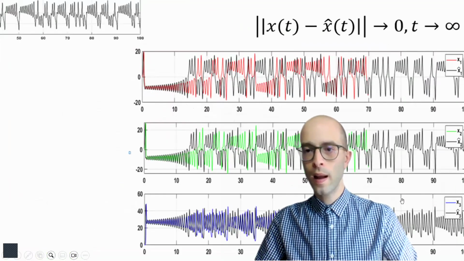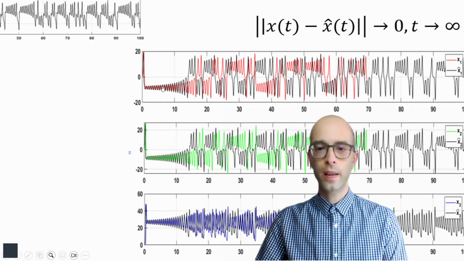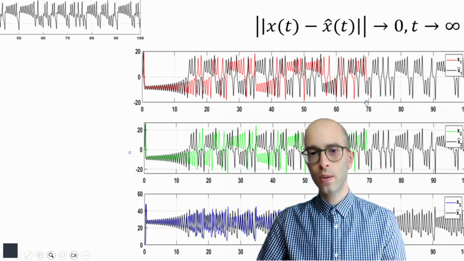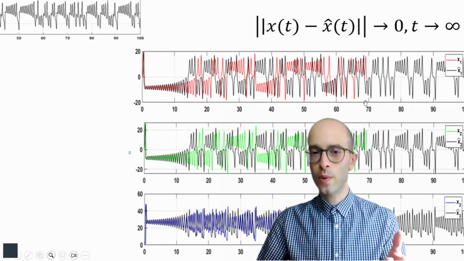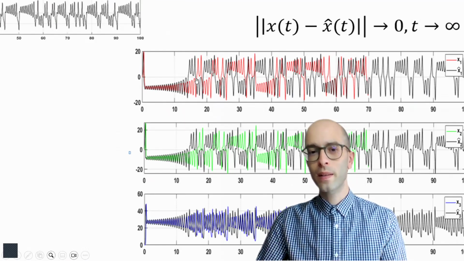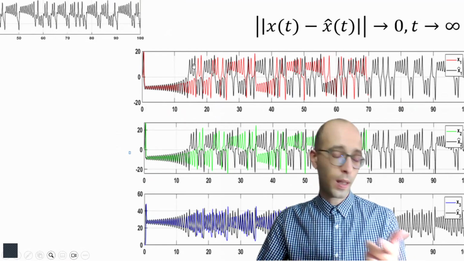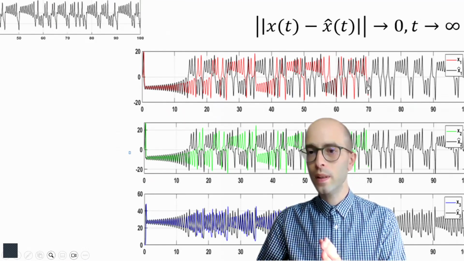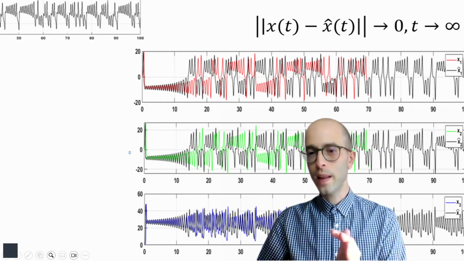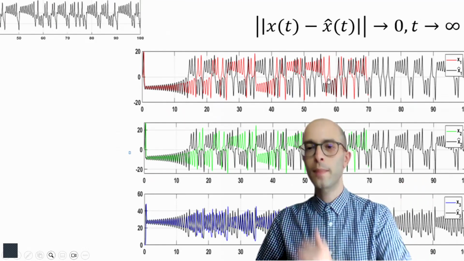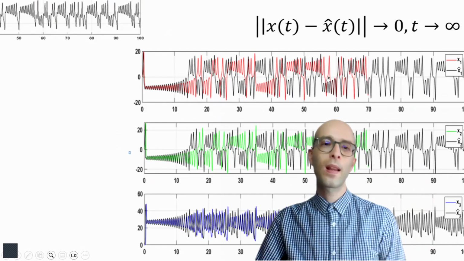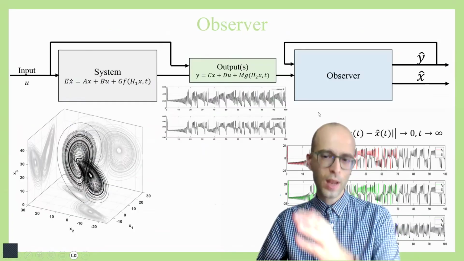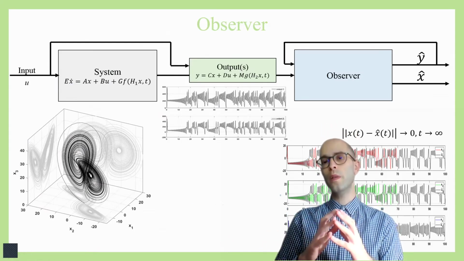So what you see right here in this graph is basically an observer, which is the black curves. The red, green, and blue are the actual states of the system. And you see that prior to 70 seconds, because I haven't actually turned on the observer yet, it fails to estimate the states. You see that the blue and black, green and black, red and black curves are completely different. But at 70 seconds, when I turn the observer on, the black states fall exactly on the red, green, and blue curves. So we have estimation when we want it. Of course, this generally doesn't take 70 seconds. Just that at 70 seconds, I turn the observer on. Okay, so that's the role of the observer.